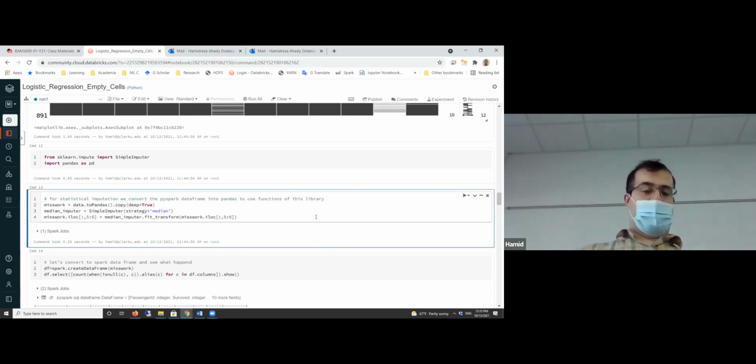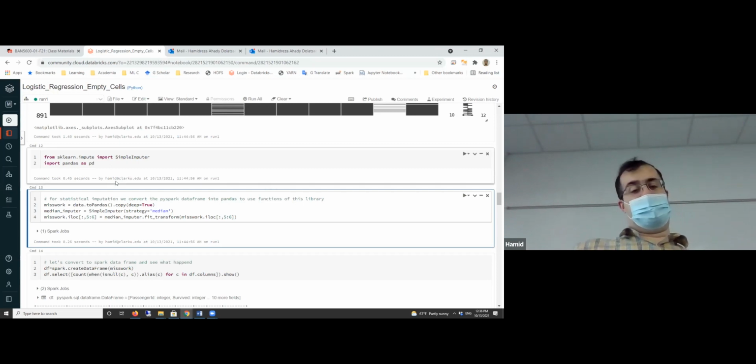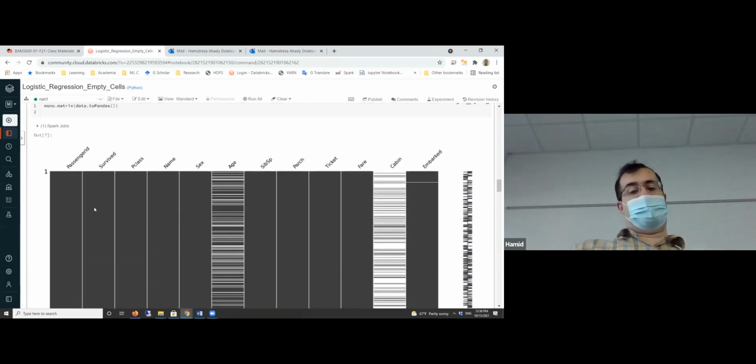Okay, so look at simple imputer. This is the next line. I'm doing a median. You might remember we had the iloc method. With iloc, you identify which column you want to work with. I said every row, and from column 5 inclusive to column 6 exclusive, which just means I want column 5. So 0 is passenger ID, 1, 2, 3, 4, 5.